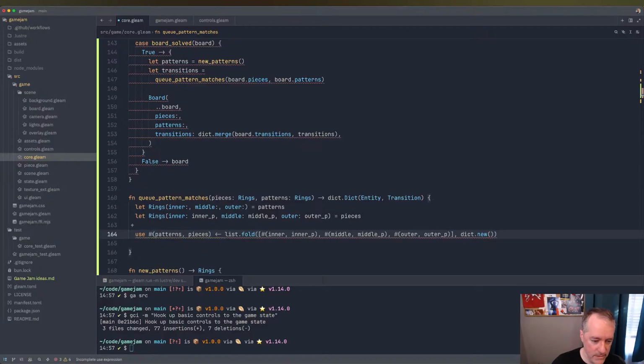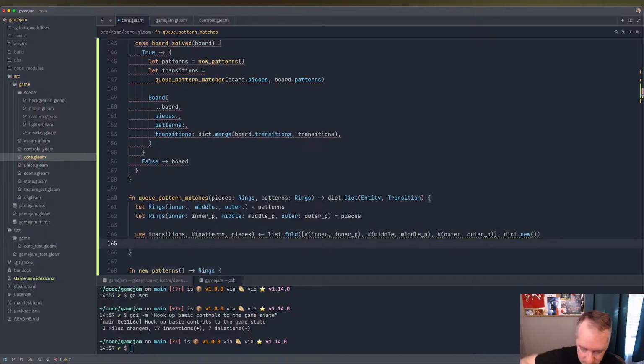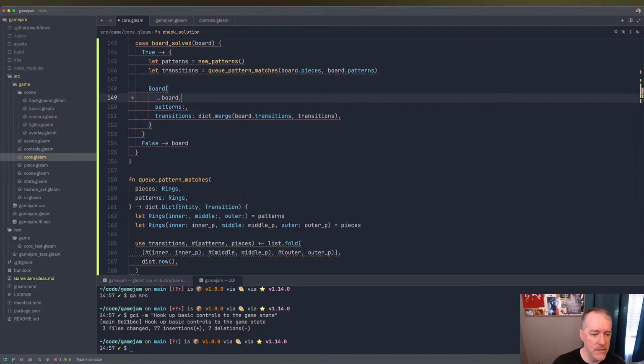And this is going to be, we'll call this transitions to be consistent. Okay. Sorry for all of that craziness, but yes, we don't need to update the pieces.